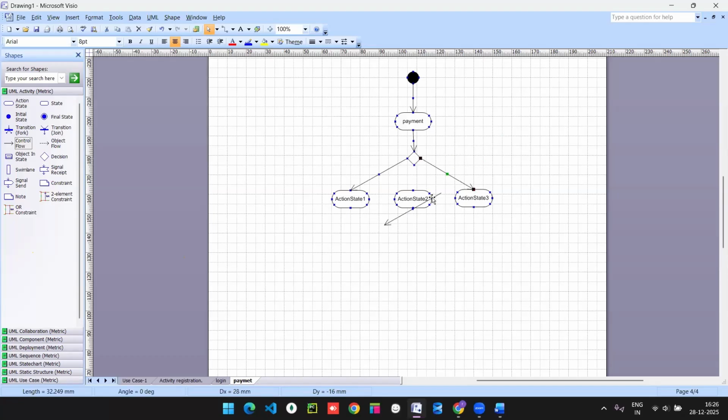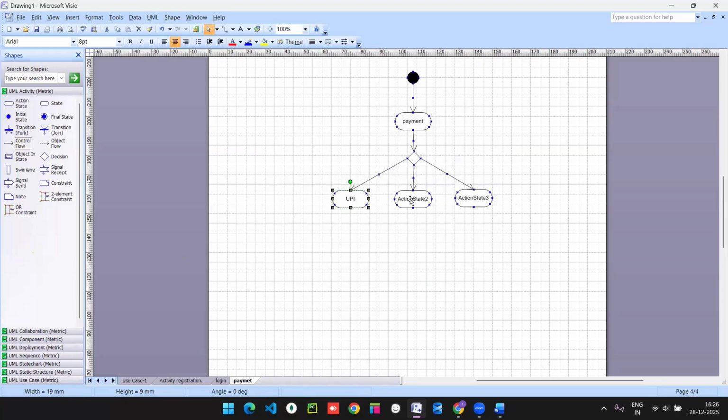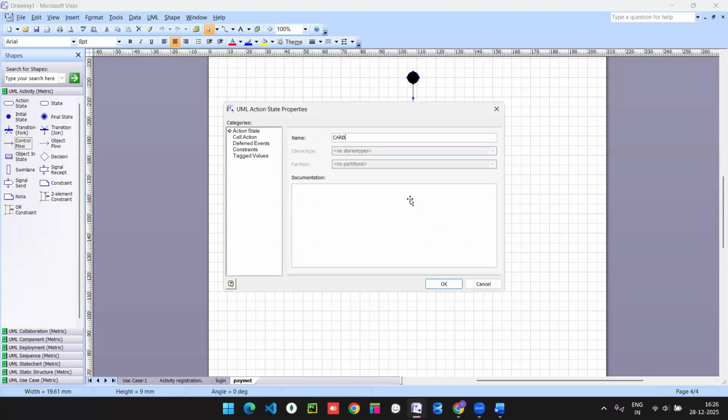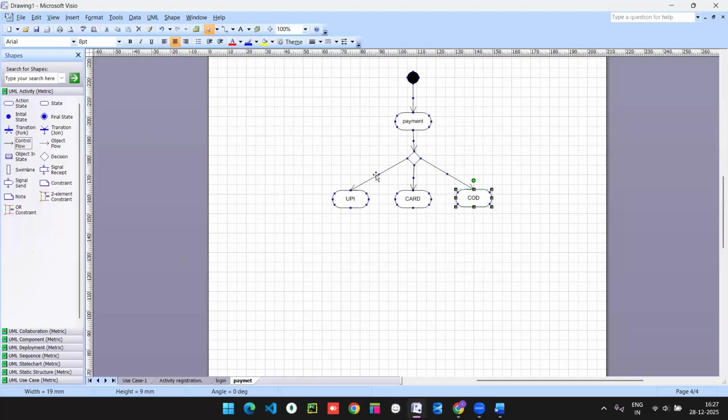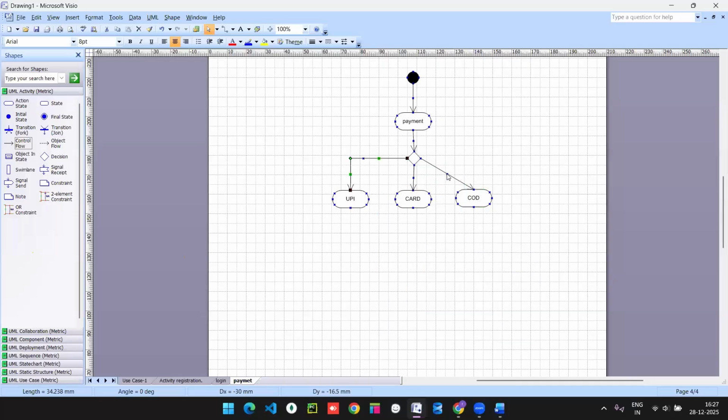And connect with the decision box. Okay, and right here UPI, card, COD. Okay, and to look better, just click on right angle for this also.